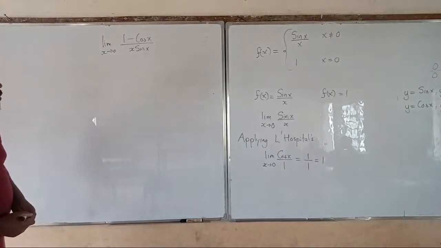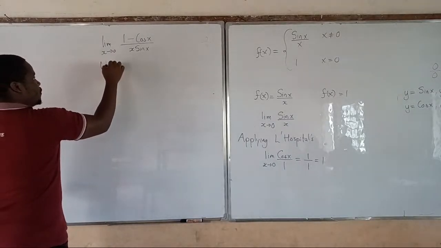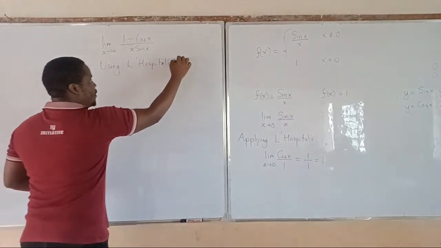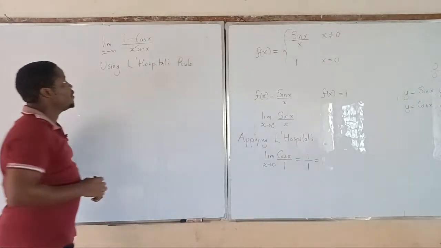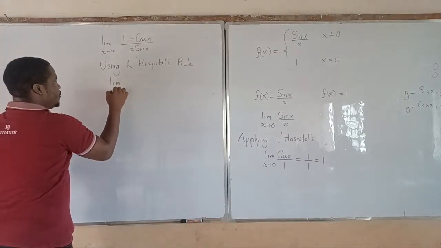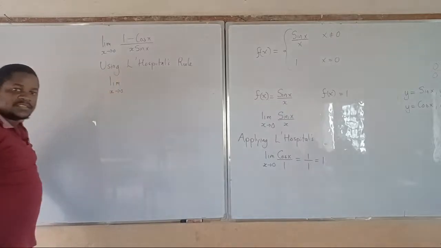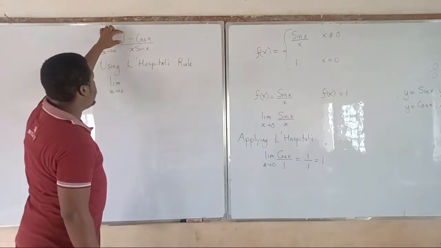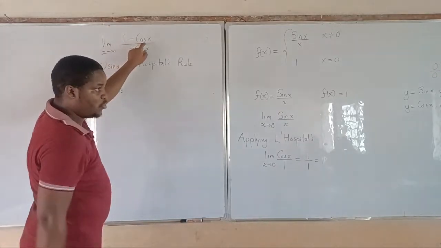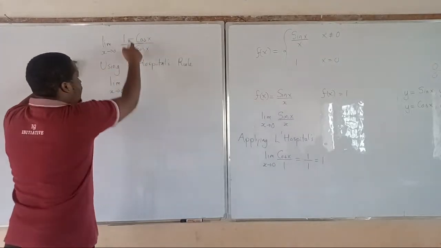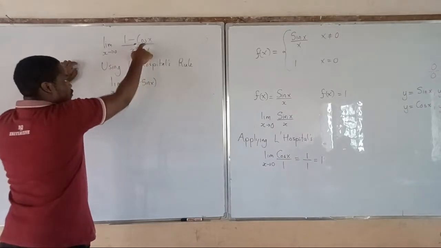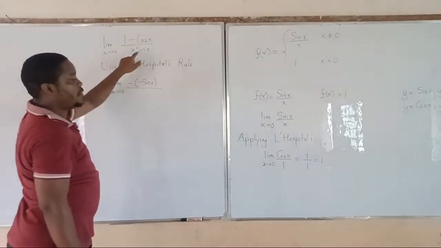So as long as you have 0 over 0, then you are supposed to use this guy. Let's apply him. So using L'Hopital's rule, now you have to remember something that we talked about earlier. So limit as x approaches 0. Numerator, what's the derivative? So remember, derivative of 1 is just a 0. What's the derivative of a cos? Cos changes to what? Negative sine. So the derivative of cos is a negative sine, divided by, here what's the derivative?